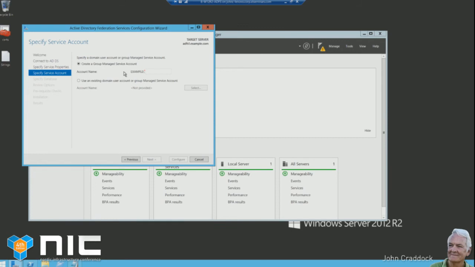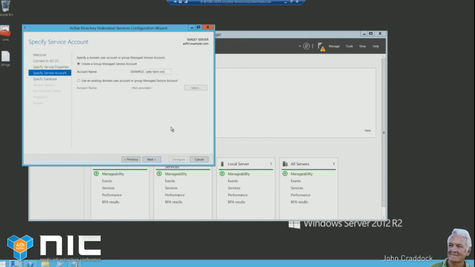And we need to be able to create this. What it will need is a KDS root key. If one doesn't exist, you'll actually be told that you need to create one. And then it will tell you the one which is effective immediately, but then you have to go away for 10 hours and come back again. Well, if you like long coffee breaks, that's obviously the way to go. Otherwise, you do the spoof, which takes 10 hours off the time. So we'll call this ADFS, what should we call it? Farm SRV, how about that? Doesn't really matter what it's called.